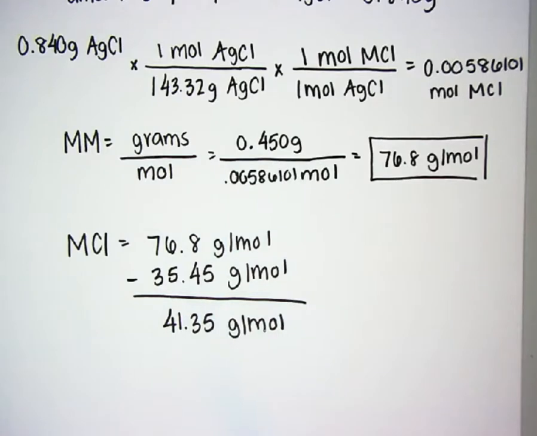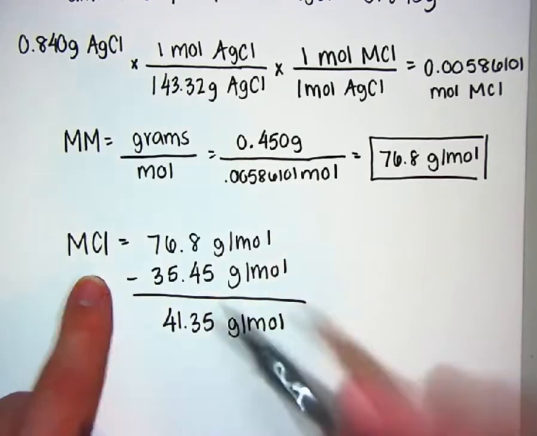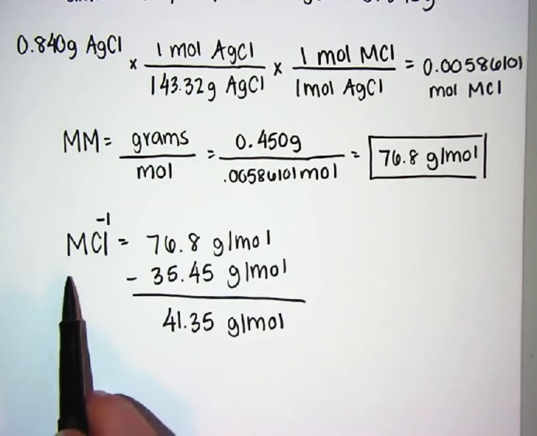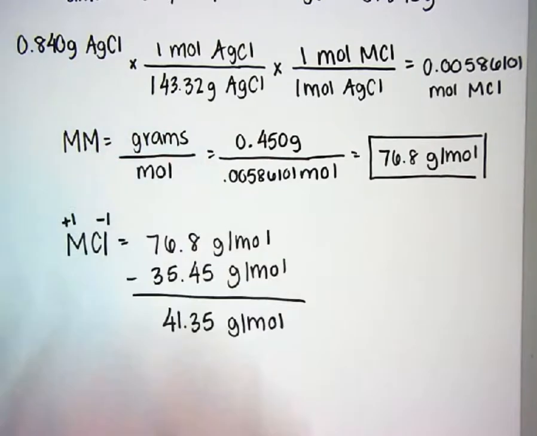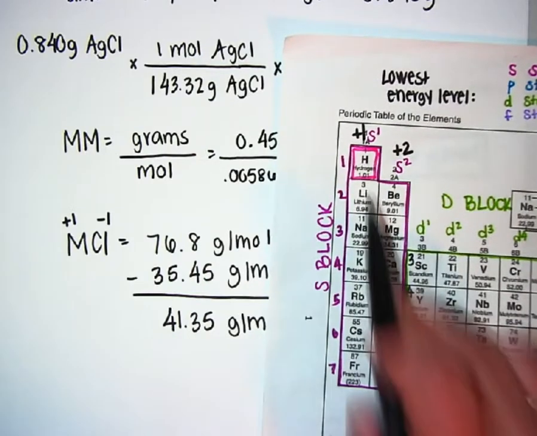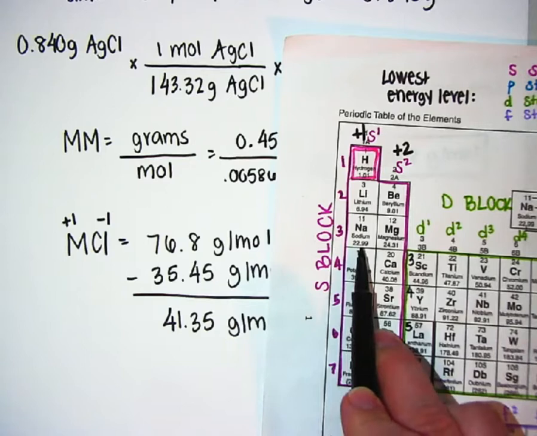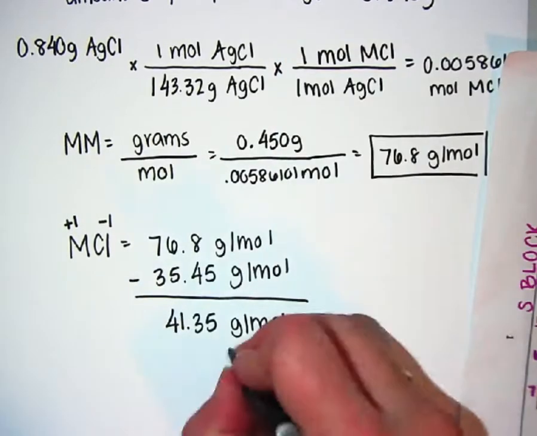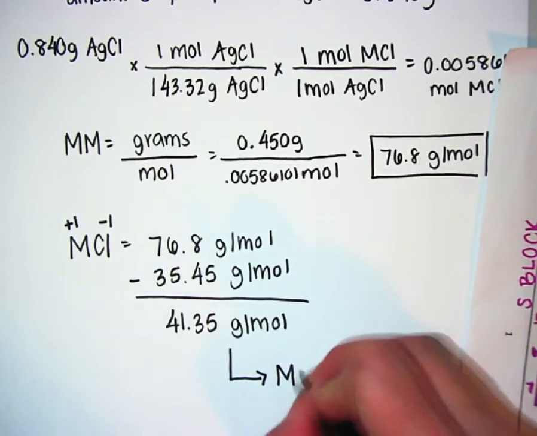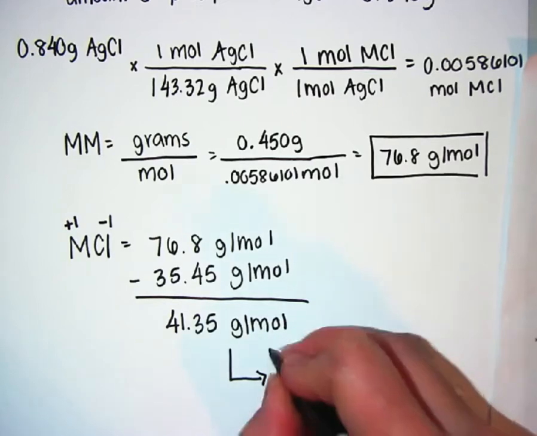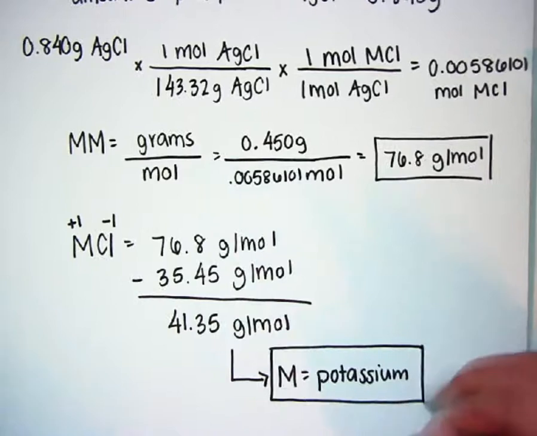And again, we know that it has to be a group 1 metal. Chlorine is in group 7. It is a halogen. Its charge is -1. Ionic compounds are neutral, so that means that the metal has to be +1, meaning it must be group 1. So we're looking for a mass of about 41. Sodium's way too low at 23. Rubidium's way too high at 85. Potassium with a mass of 39.1 would be our closest. So M, that unknown metal, is most likely potassium.